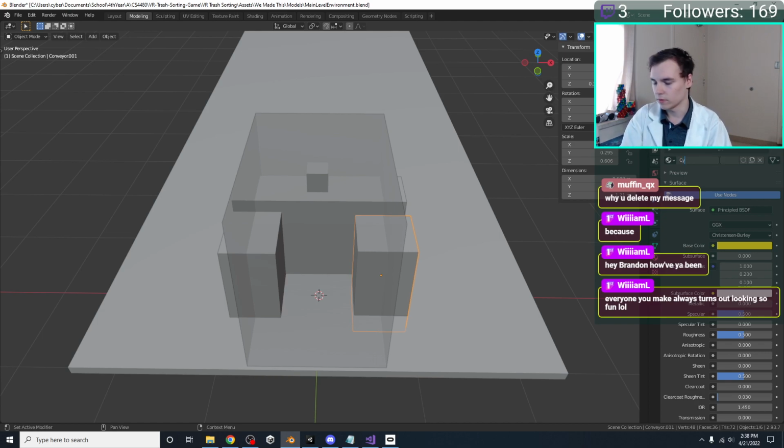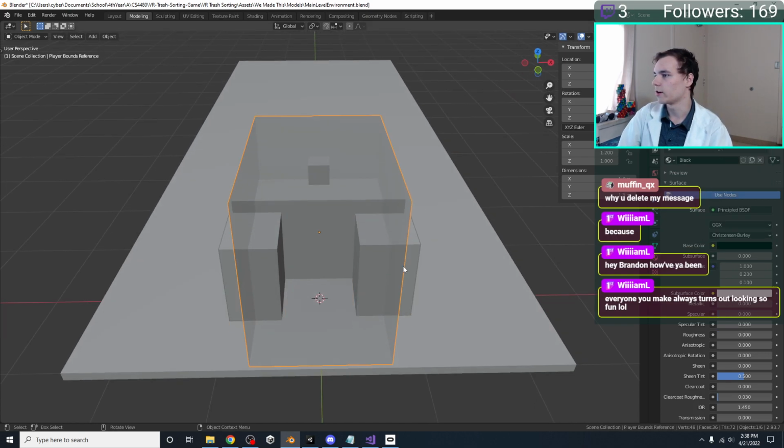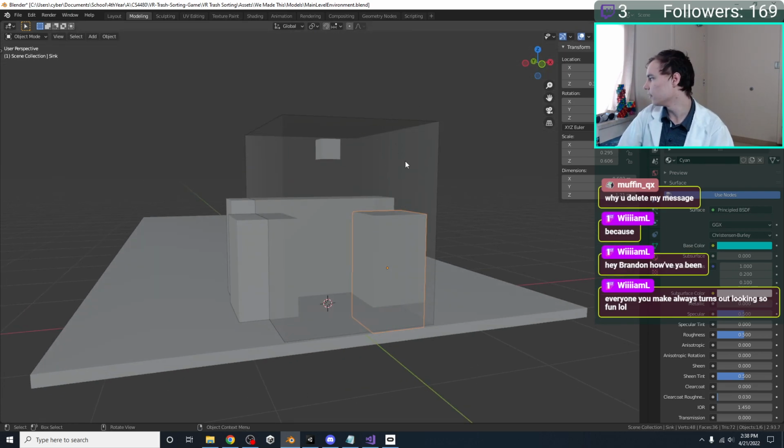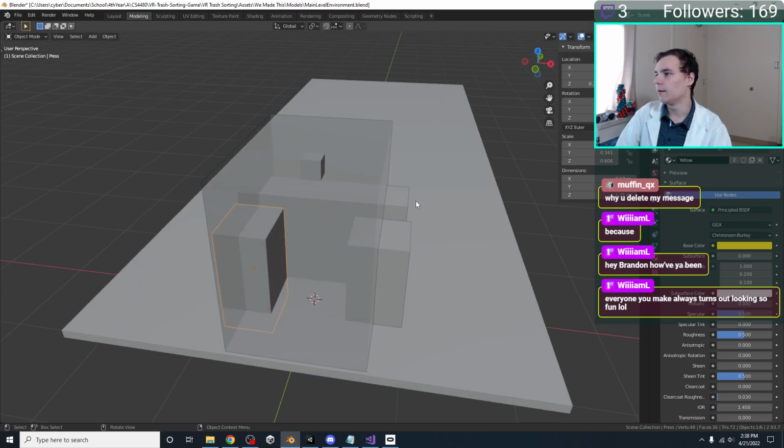I already have a blue. Let's go. This is like a cyan because it's a sink and it makes water. The sink might also have a big thing above it where water is actually coming out, but for now this is fine. Hydraulic press. Sure. And actually, the conveyor itself, I'm gonna make it a gray.